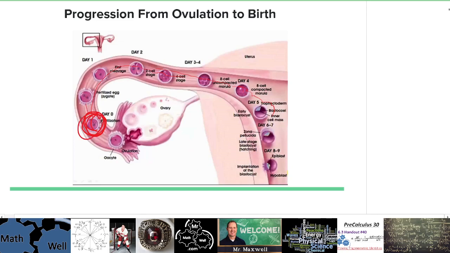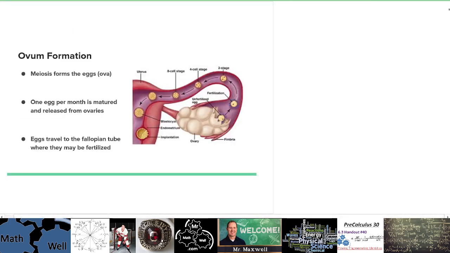And then as the cells start dividing and the baby starts growing, at very initial stages, it starts to multiply and that sort of thing. And then it looks like about day 4 here is when it enters the uterus, and then it starts embedding here and getting seated, planted, where it's going to continue to grow for the next number of months. Cool, hey? Pretty neat.